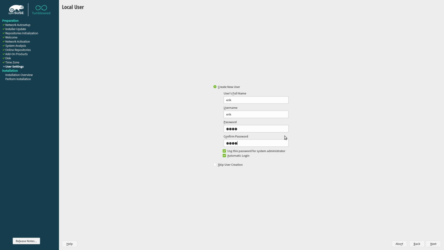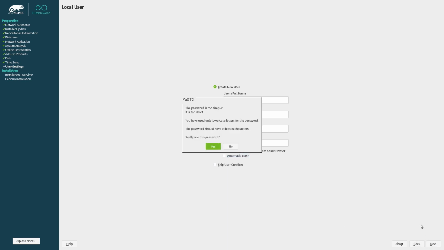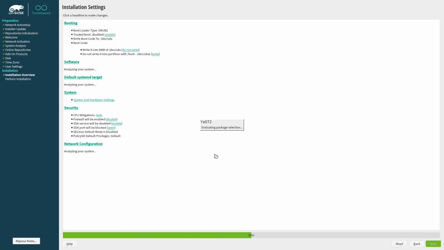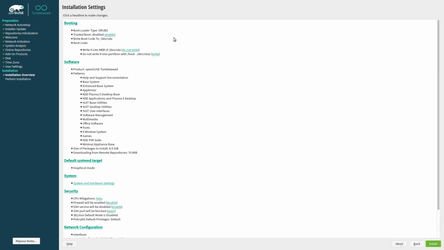Use the password for system automatic login. Let's have a look at the welcoming screen, right? Let's not log in automatically. Password is too short. Should have at least 5 characters. Really? Use it. Thank you, Yang. Thank you that I still can use my very simple password because I'm attached to it.